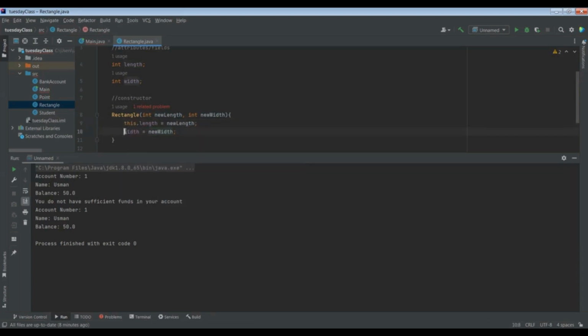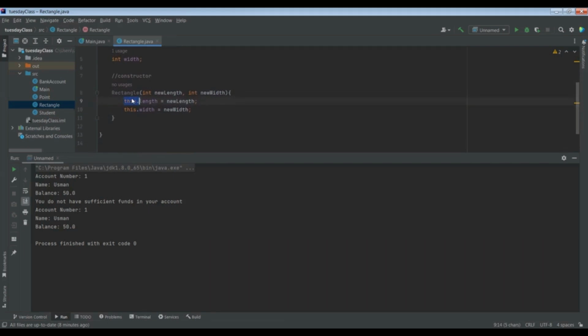What does this do? The keyword initializes the object. All it's doing is, whenever you use this keyword, that means the variable you're calling after this is coming from inside the same object. So it's coming from this file. It's not coming from anywhere else. So that means it's defined. If you scroll up, you'll see it defined somewhere in this class. So that's what this means.